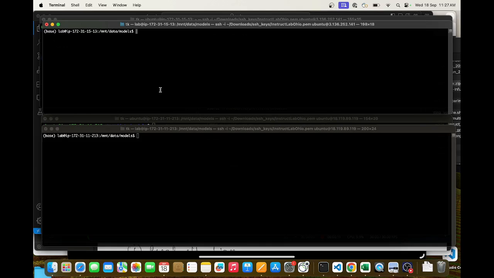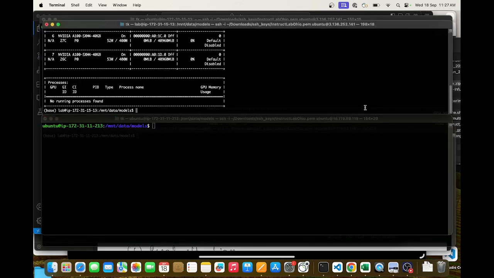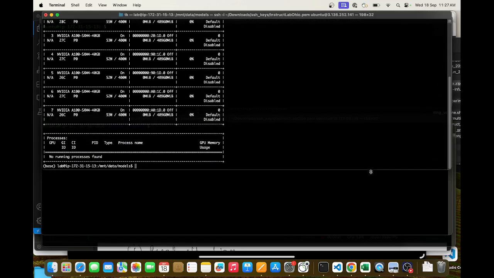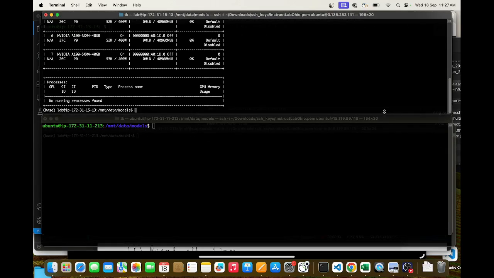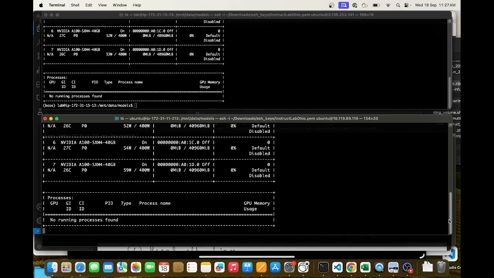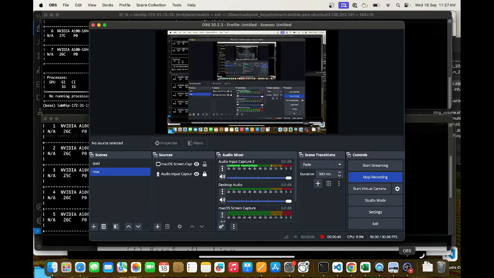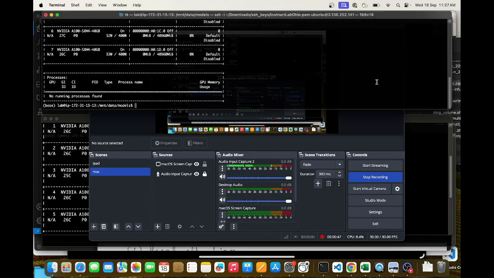I've logged on to both machines, where we are going to put a large model so that it uses the GPUs of both machines. Let me check: I have 8 GPUs here, and 8 GPUs here as well. So we'll put the model in a way that it uses all 16 GPUs for serving.